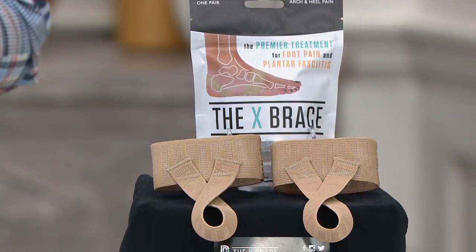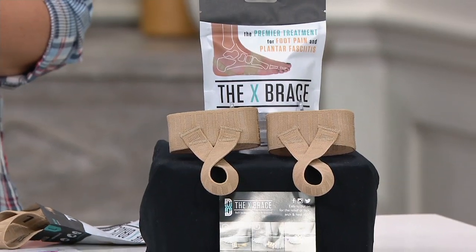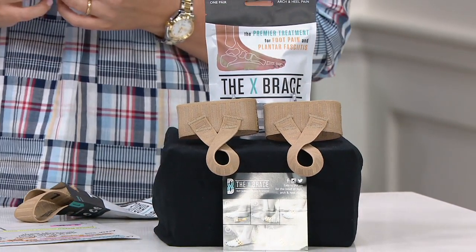You don't have to be an athlete. You can wear it with any shoe, any flip-flop, or barefoot. It's the only foot brace that I'm aware of that you can wear barefoot with bare feet. I love that, too.